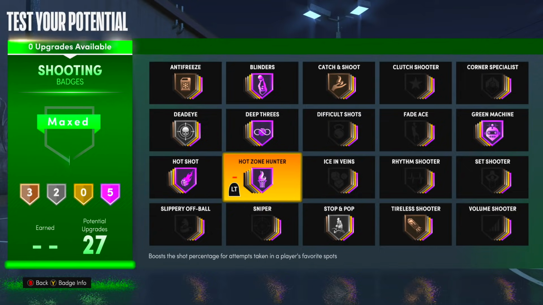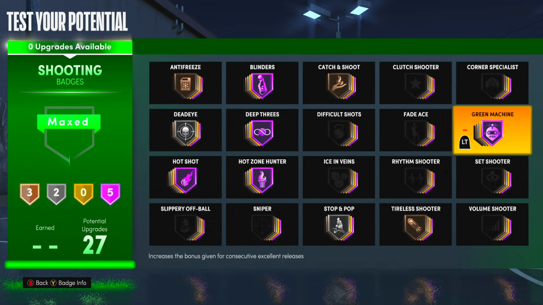Hot Zone Hunter, you guys know what that is. If you have a hot zone on the court and you have this badge on, it's literally like the ball is going to just go in the hoop. It doesn't really matter how you time it. This badge is good every year. Green Machine increases the bonus given for consecutive excellent releases. That badge is always good, so we have that on Hall of Fame.